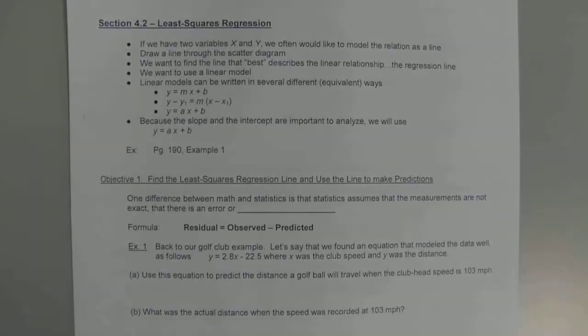So chapter 4 is somewhat linear. Get it? Ha ha ha. In the fact that 4-1 snowballs into 4-2 and that snowballs into 4-3. So in 4-1, we're introduced to scatter diagrams and just seeing does a relationship exist or not. And then that's all we do. We're like, yeah, a linear relationship exists.